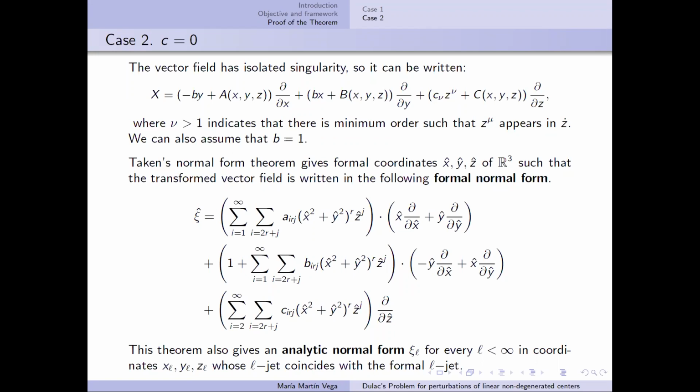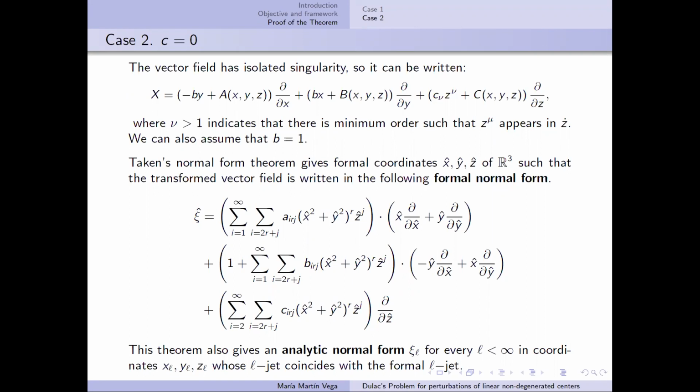As the linear part doesn't define any real eigenvalue, but it defines some imaginary eigenvalue that is not null, tangent normal form applies here, and we can find some formal coordinates, for some formal diffeomorphism, such that the transformed vector field is written in this way. Well, here you can see that this vector field is representing a radial vector field in the plane. This is a tangent vector field to the circles in the plane, and this is just the vertical vector.